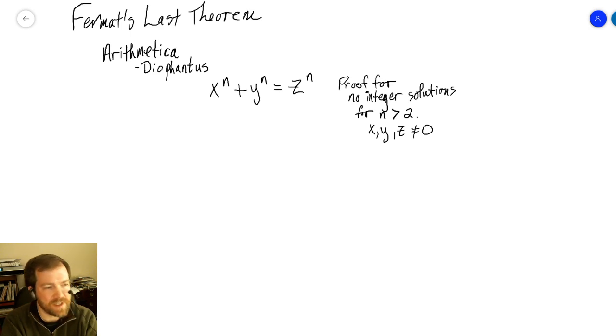Wiles' proof eventually succeeds by using elliptic curves and Galois representations, using a lot of items that were proven within the centuries between Fermat and Wiles. So a lot of mathematicians are of the opinion that Fermat certainly could not have proved it that way, that his proof would not have used the same stuff as Wiles' proof. And there are some Fermat fanboys, if you will, who say, oh no, it's absolutely possible he could have solved it, just not using that method. He was such a brilliant guy, he would have come up with his own sort of thing, and we just haven't been brilliant enough to discover it.